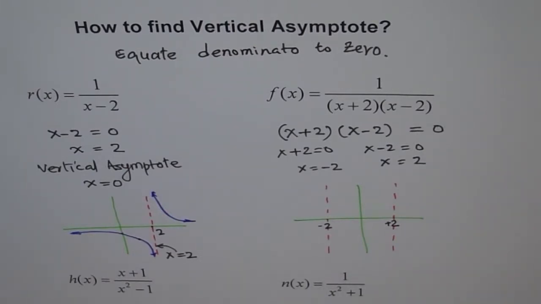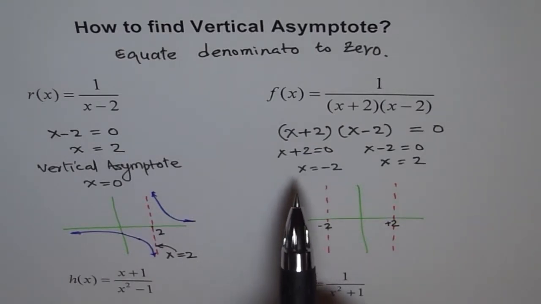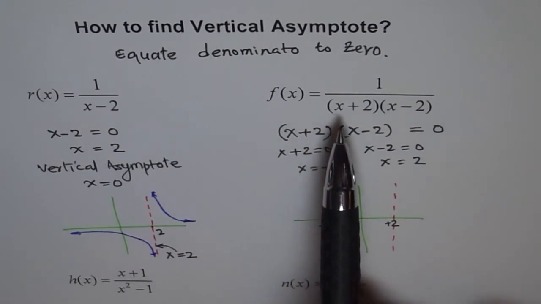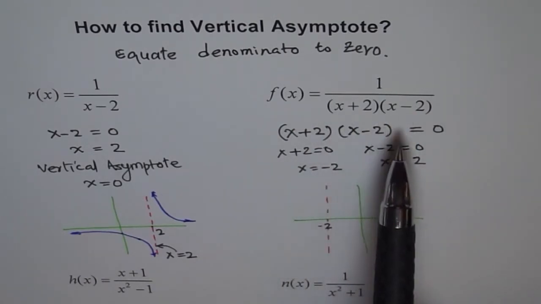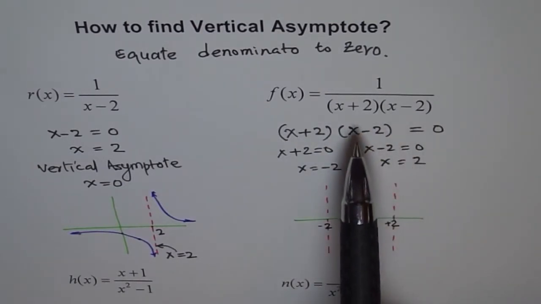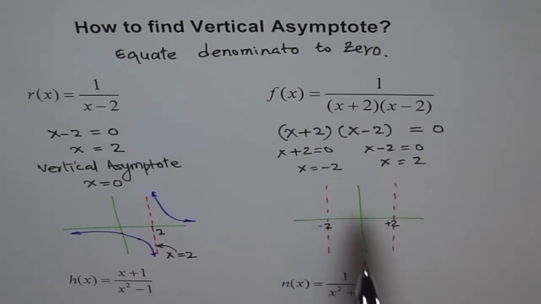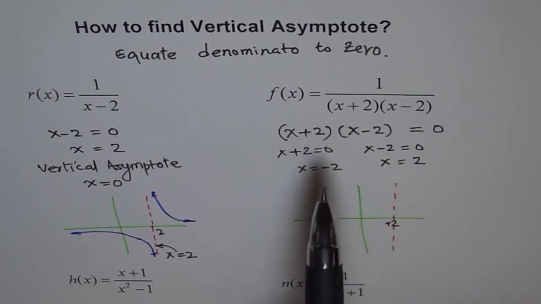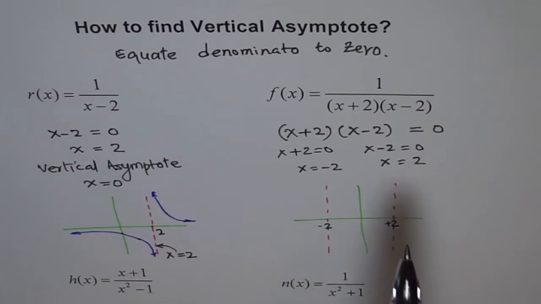Now, the main question is how to find a vertical asymptote. I hope you understand that part. You have to simply equate the denominator to 0. You may not get such a simple situation. Your denominator may not be in the factored form, in that case, you need to factor it, right? Once you factor it, you can always find the values of x. If it is a quadratic equation, you can use the quadratic formula. If it is a polynomial, you know the techniques to factor a polynomial, right? So do adopt those techniques to factor your denominator and find the values which will make it 0. Those values will lead to vertical asymptotes for a reciprocal function, okay?